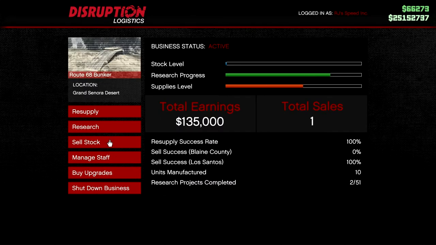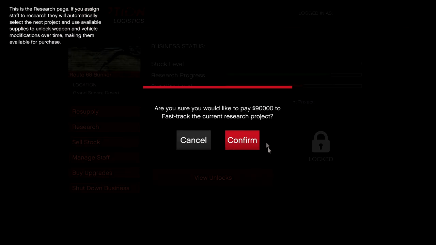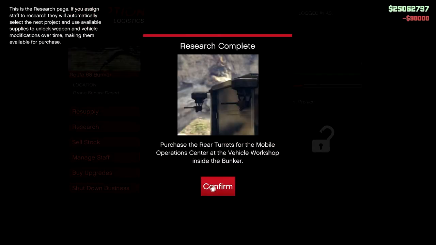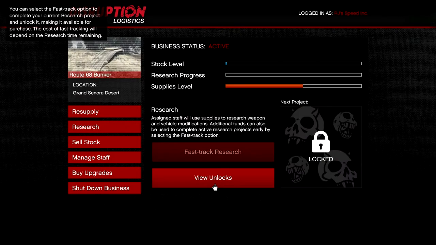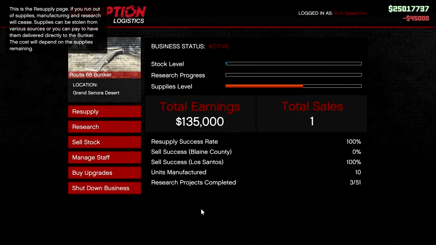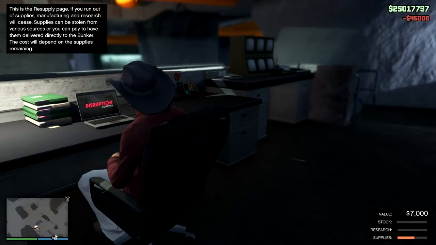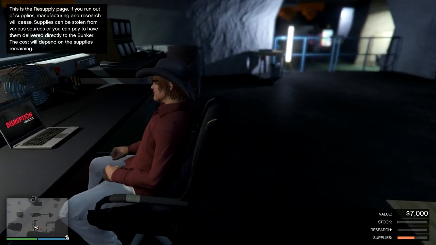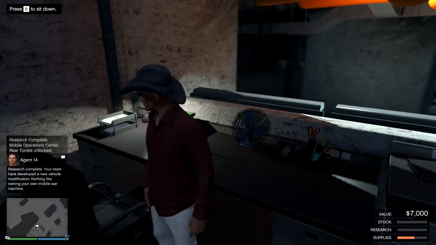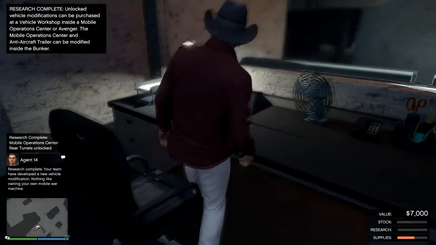And I don't know how much this is, it is the Diamond Casino thing. Talk about gambling. Research, fast track. That puts the guns on the back of my next... Now can I just get up and then get down and then do this? What do I have to do? Because it won't let you just fast track. For some reason you have to do that.